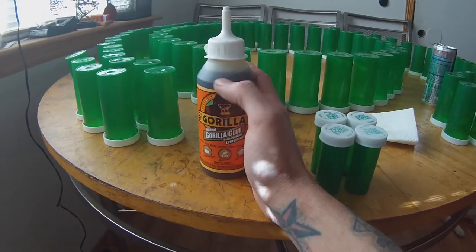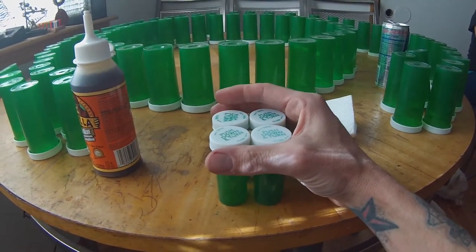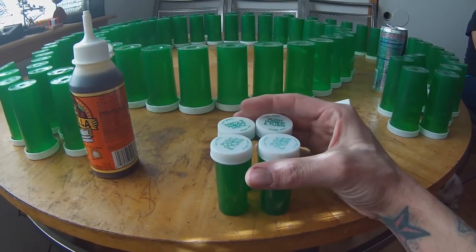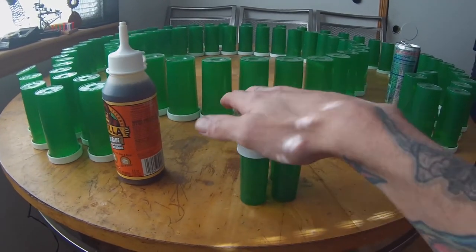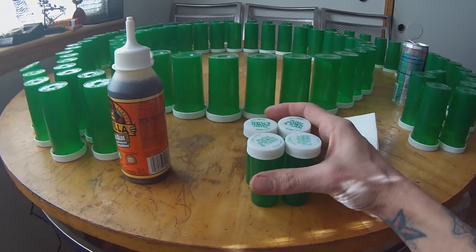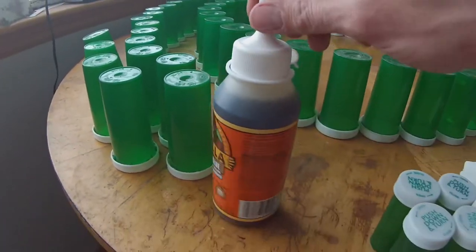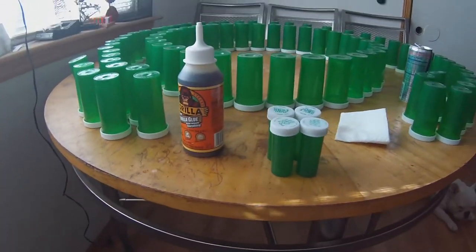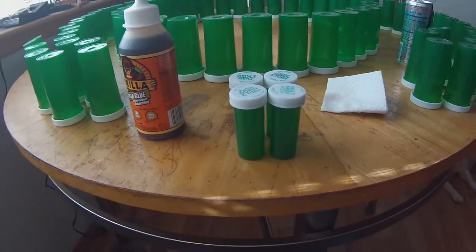It makes no bubbles. It will to some degree bubble up, and that's why it says to clamp your project together, because that way it won't push apart or deform. So we're going to figure something out for how to do that, maybe tape or something. But you wet the area, you apply a little bit of this, and then it's stuck together. You'll break this before you'll get that apart, most likely.